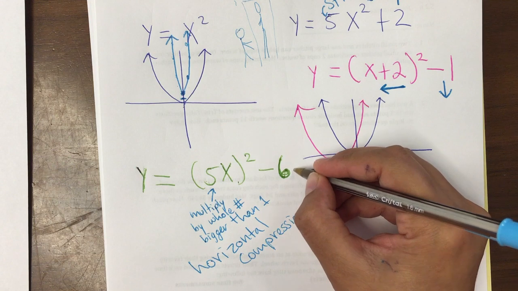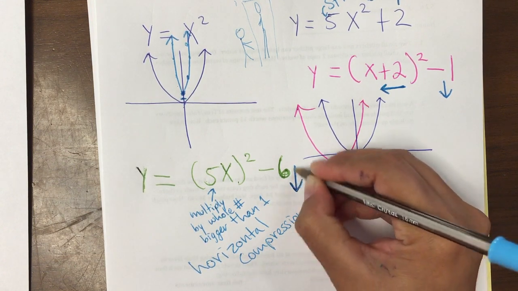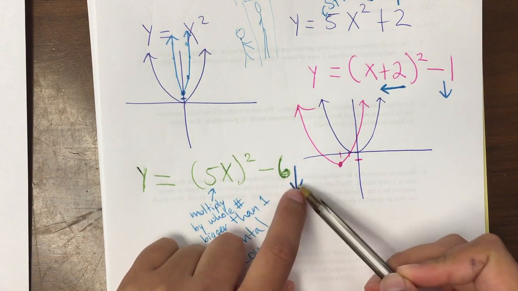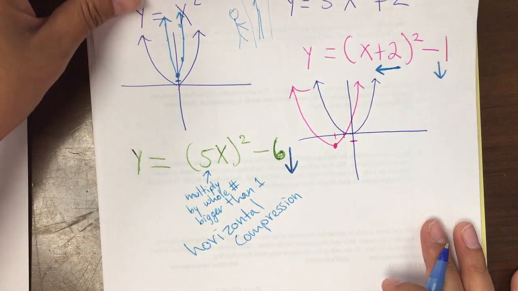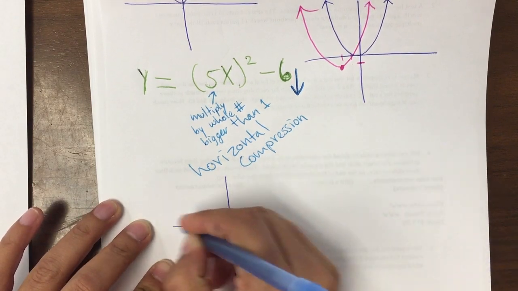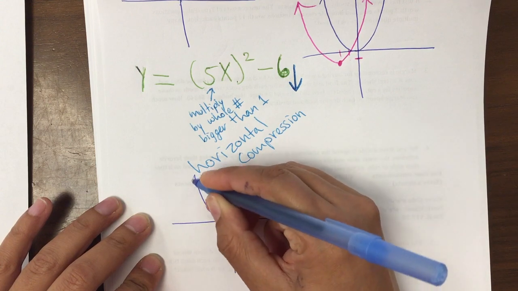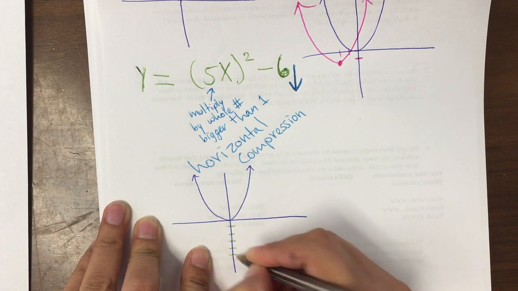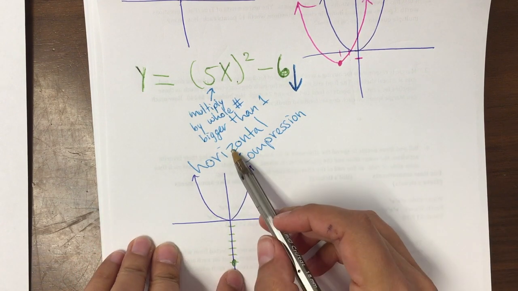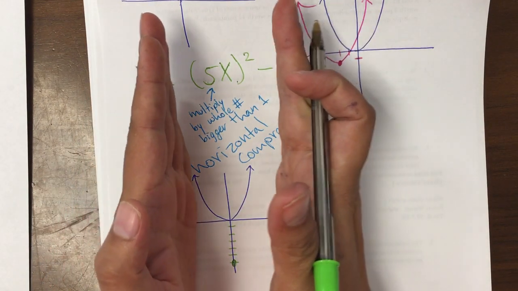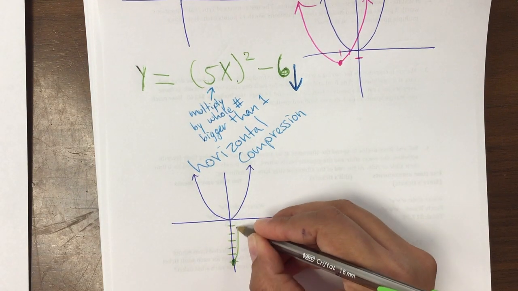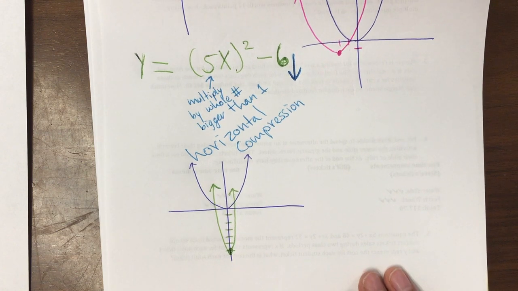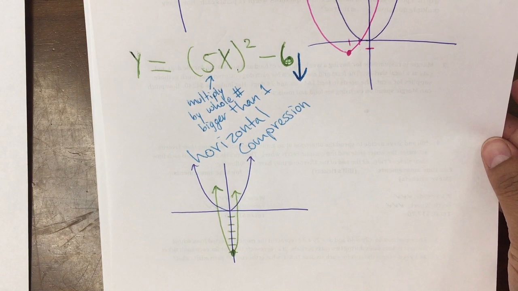And this is outside and it's subtraction. So, it's, remember, adding or subtracting is just moving it up, down, left, right. Depending if it's outside or inside. And if it's plus or minus. So, horizontal compression. Moving it down 6 spaces. I have my original. I'm going to move it 6 spaces. 1, 2, 3, 4, 5, 6, right here. And then, a horizontal compression means I'm going to come here and push it in. I'm going to compress it. So, it's going to look something like this.